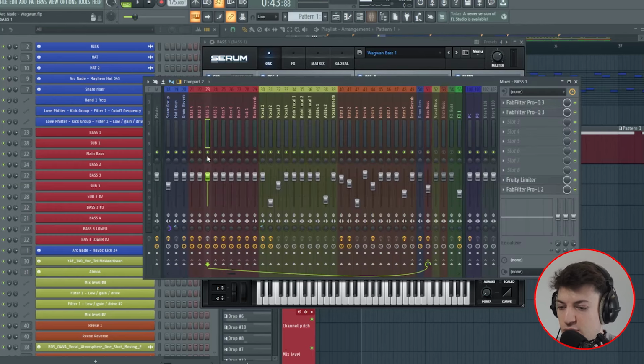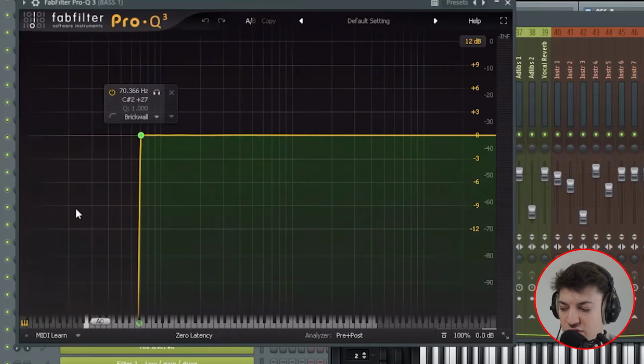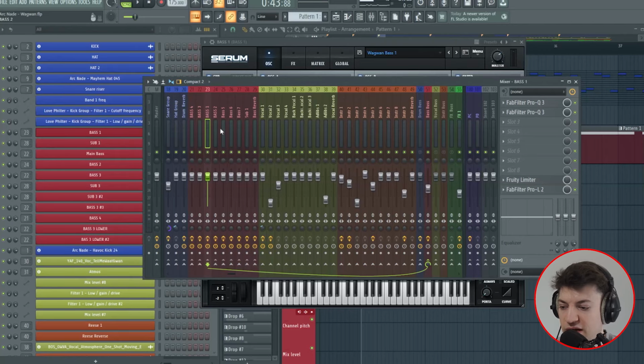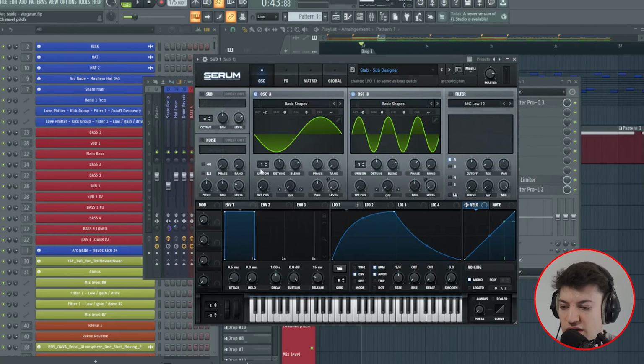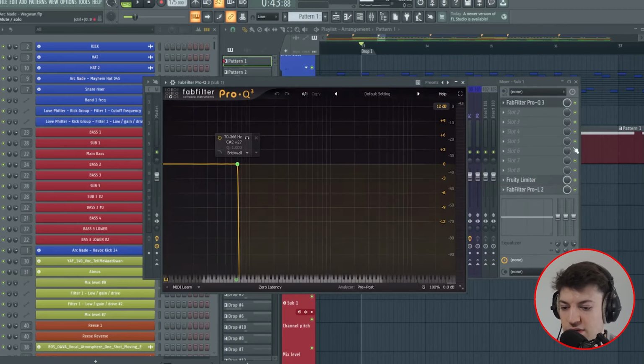And then the post-processing on this one is really simple. It's just an EQ boosting at the bass a little bit, and then an EQ cutting out the low end because we've got a fat sub here. And if you want to learn how to make this sub, I'll leave a link here for you to watch. The video just goes through this sub. It's a really great sub for drum and bass music. And then this sub bass just cuts out the highs, as you can see.